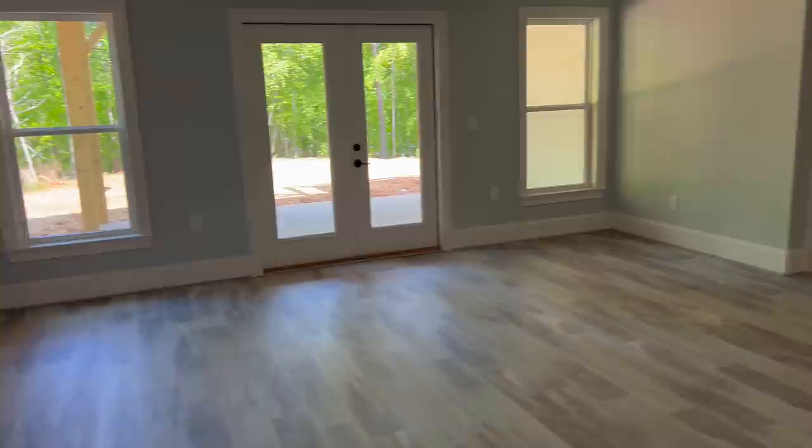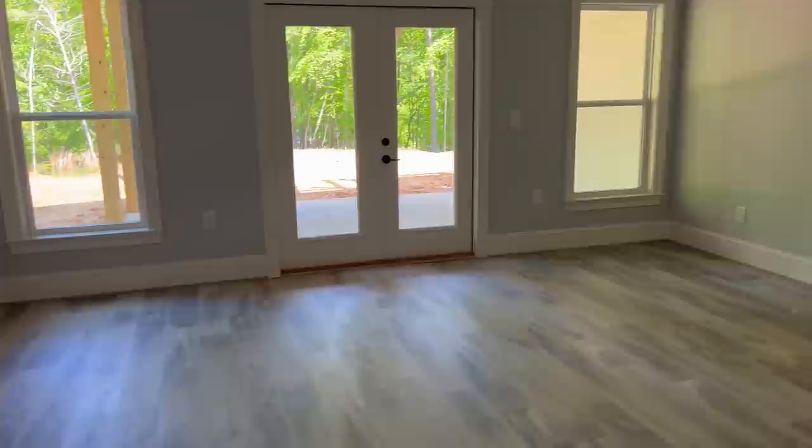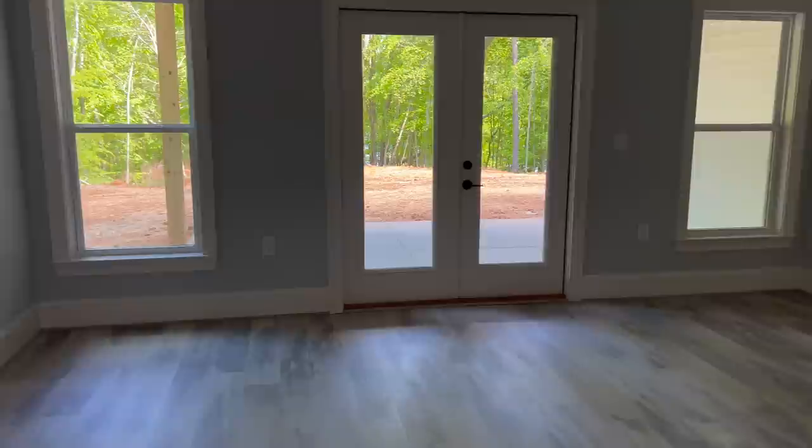And so down here, we went with a different color flooring. We went with more of a light gray color. And this is basically where my kids will be playing. This will be the playroom, their TV room. They're not gonna watch much TV upstairs in our living room, but this is gonna be their domain. This is where they're gonna hang out, where they're gonna make their messes, so they'll be able to stay out of upstairs, so upstairs doesn't get too messy. But this is basically my kids' hangout spot.